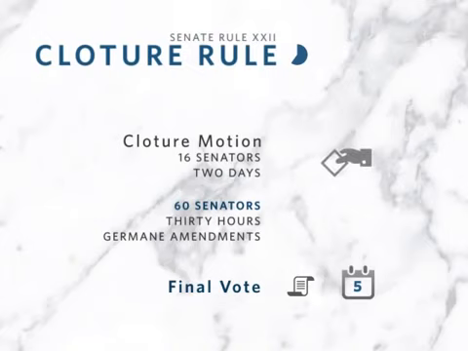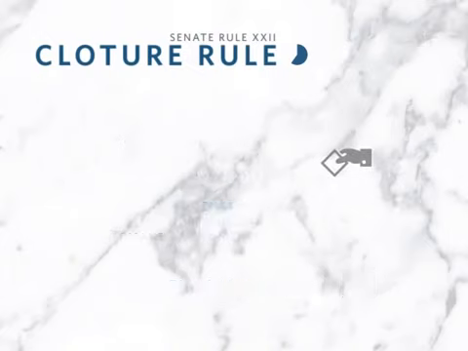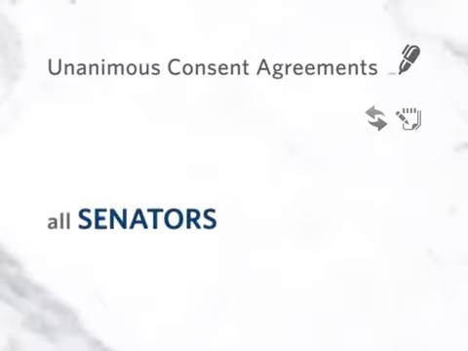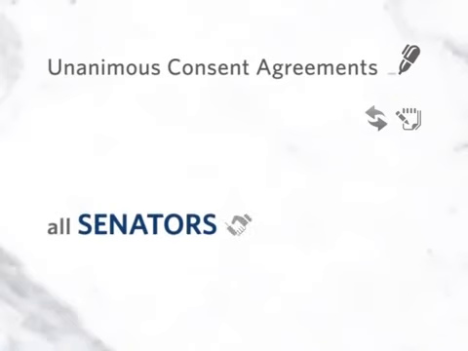But rather than relying on the formal rules like cloture, frequently the Senate can more effectively act using unanimous consent agreements. Such an agreement is a structured plan for limiting debate and amending, a plan that can be tailored to each bill that comes to the floor, and is somewhat akin to a special rule in the House. Through the use of these unanimous consent agreements, the details of which all senators have agreed upon, the Senate can more effectively process its business while protecting the procedural rights of each of its members.